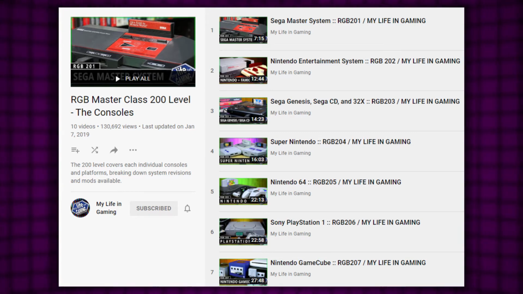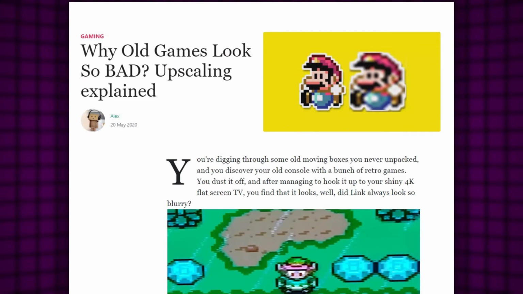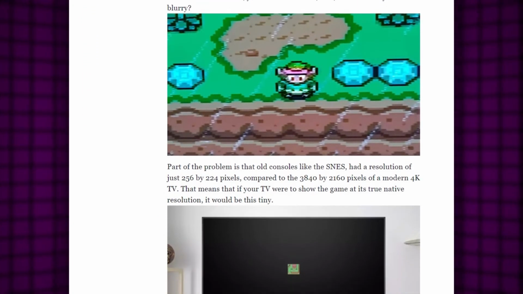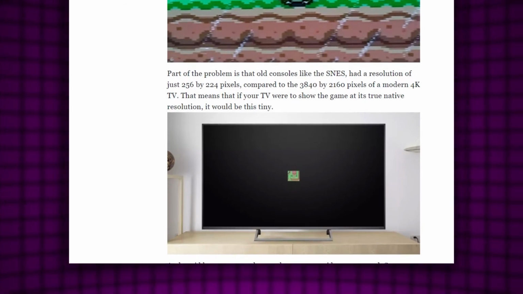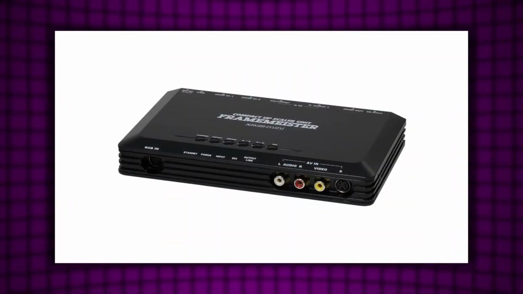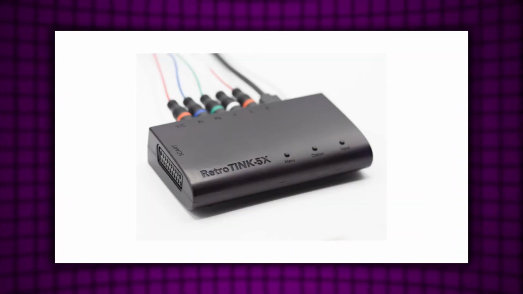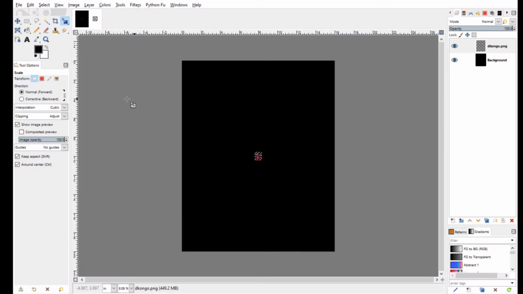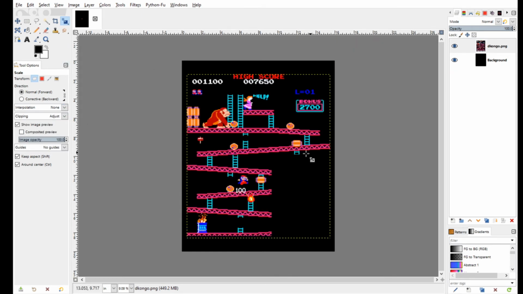Your TV's built-in upscaler will use interpolation, which is generally the better choice for most video content, just not for pixel-based video games. This is one reason for the existence of the FrameMeister, the OSSC, the RetroTink, and other line doublers and scalers. So going back to the poster, I undid the resize and turned off interpolation in the tool options. This gave us a better result with none of the softness of before.